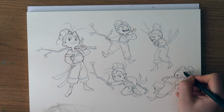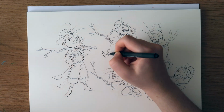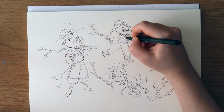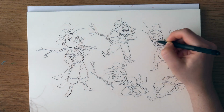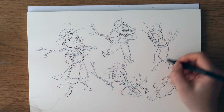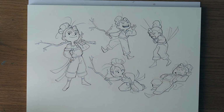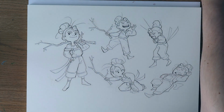Third thing that I would recommend is to try, when you're designing a character, to give them a certain quirk that makes them different. So for me, I wanted her to have this sword, and I wanted her to have these hair antennas sticking up, and her hair will be quite recognizable from afar.